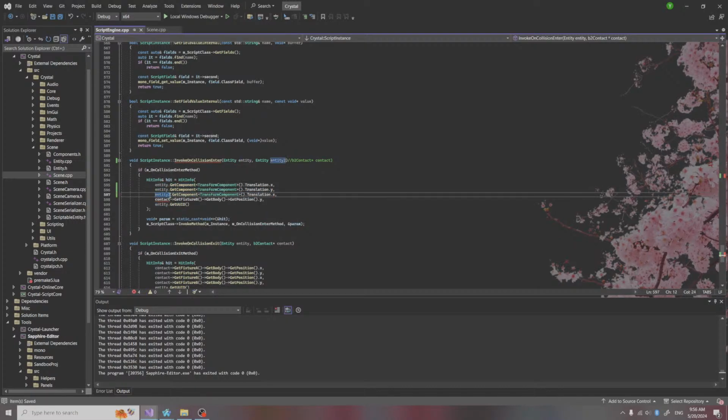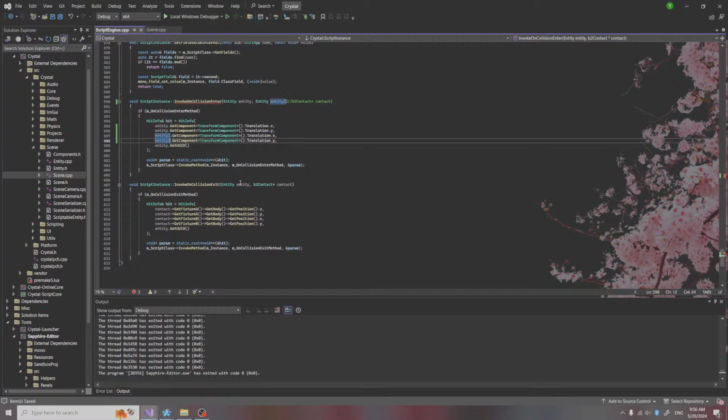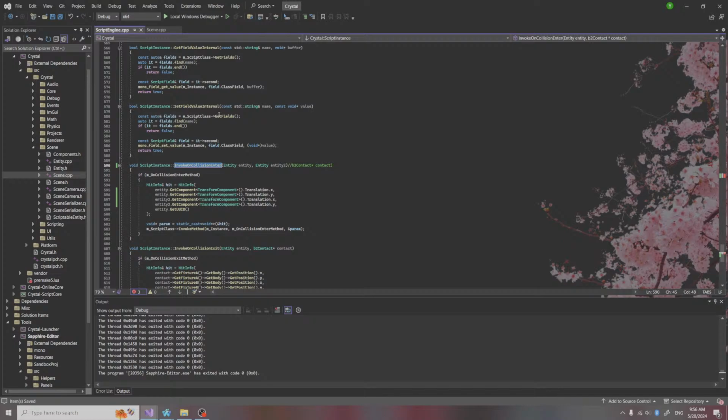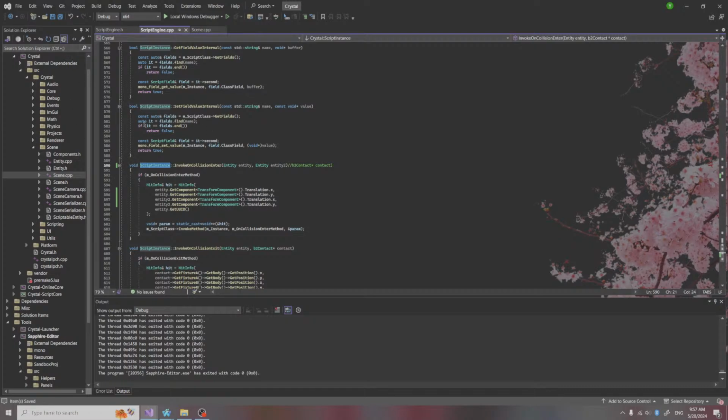The system is kind of janky, not gonna lie. Like the hit info stuff. Probably fix it up. Not really worried about on collision exit right now. We'll fix it later if we have to. Like if this ends up working, then we'll probably fix it. But okay, let's build this.